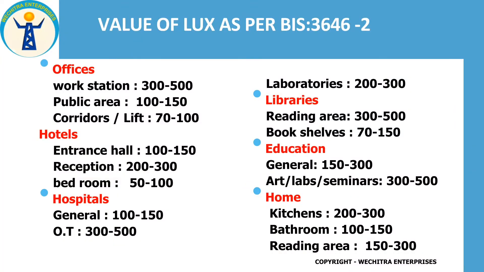So friends, let's have a quick look at how much lux is being maintained at different places. This lux value is according to BIS 3646 Part 2. According to this, office areas like workstations have a lux value of 300 to 500, because workstations or work areas require more lux in comparison to other areas. Public areas like where we have our lunch or meetings have a lux value of 100 to 150. Corridors or lift areas will have a lux value of 70 to 100.